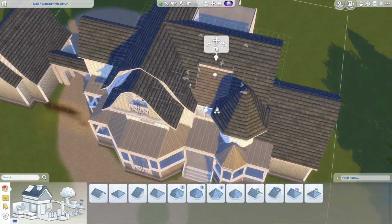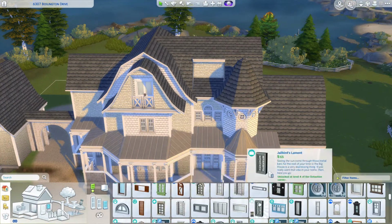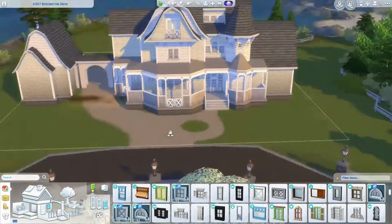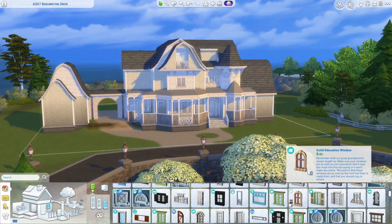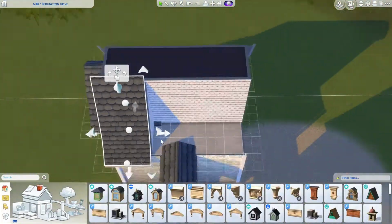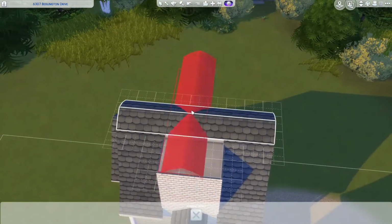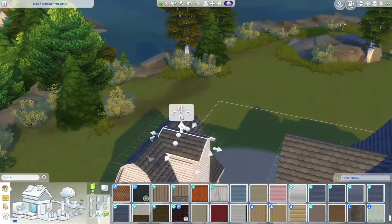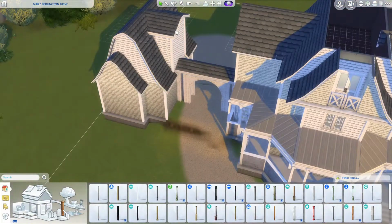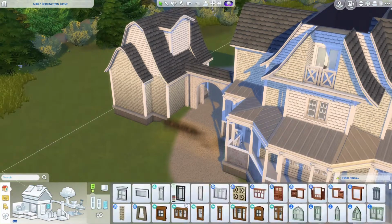He made them for 2 tile. He made them for 3 tile, different sizes, and then ones that come in only one size. He made those floor to ceiling for larger windows, and so there's a lot more options and a lot more depth to the level of house that you can do. So I was really happy with how that came together, especially when I started working on the back of the house and I had certain areas that I wanted a bay window in. I was just really happy with how that happened.